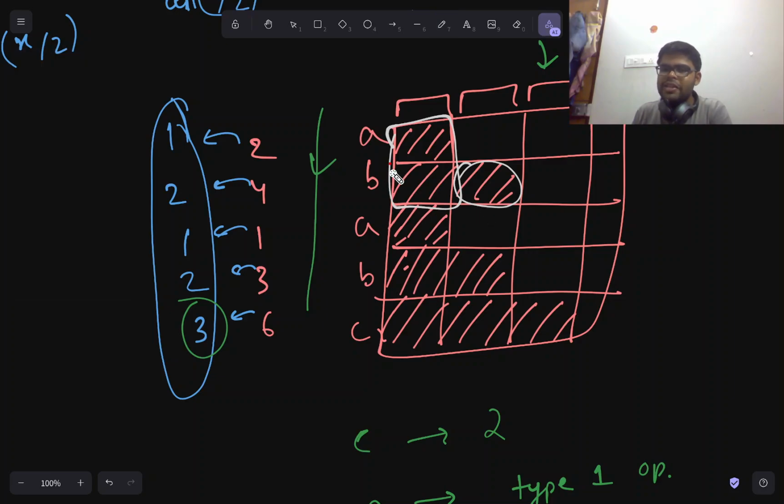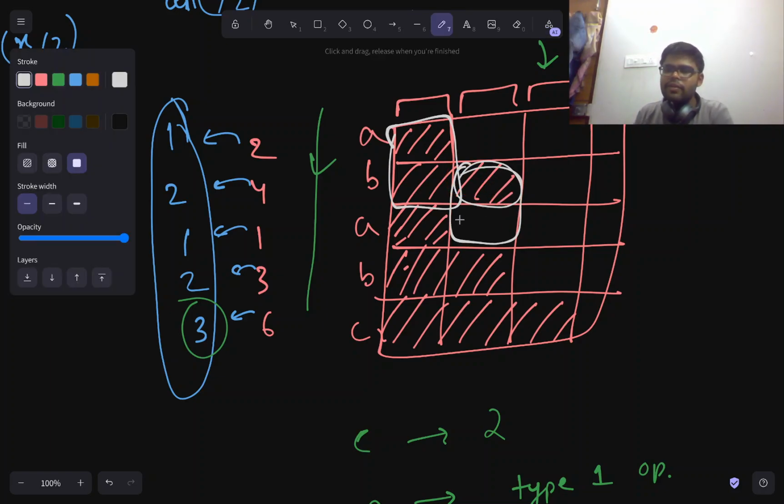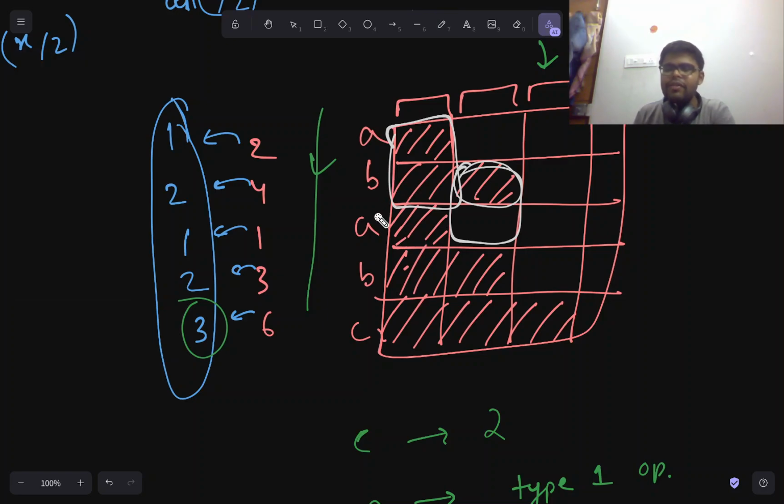Now again, the same thing is happening. Applying an operation on this whole row is not making any sense because you have only one cell here. So it's better to apply it in this way, and it does not matter whether the next element is A or B or C. In any case, applying this is better, because if the next element is A or C, it does not matter.